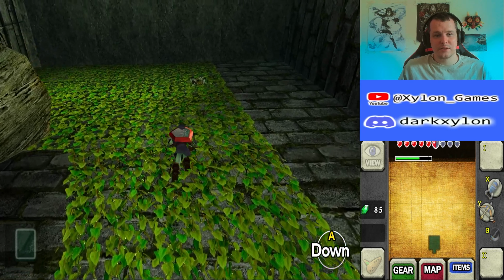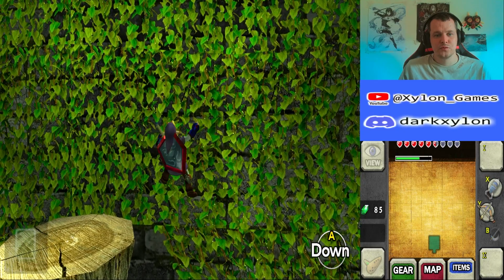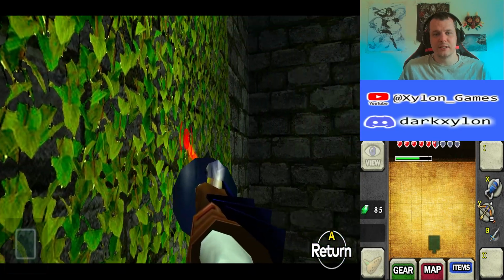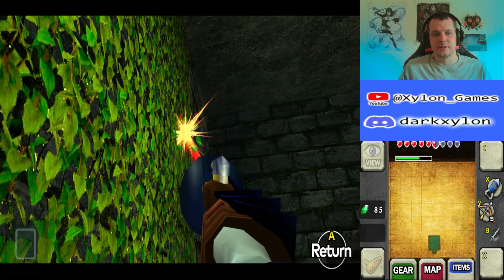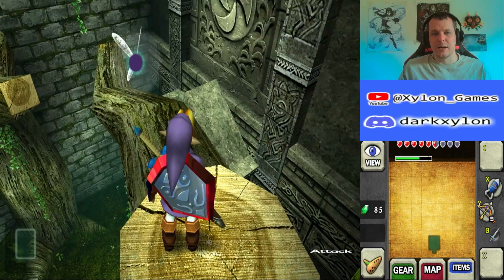Today we start once more the Ocarina of Time 3DS Randomizer, but we have something new coming up. As you can see on the title screen, it's now the 4K enhanced version, and also it runs at 60fps, which is pretty amazing if you ask me.